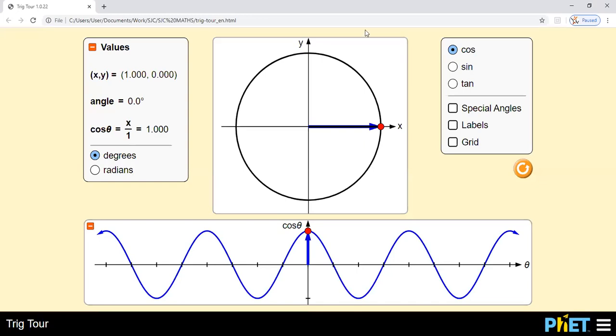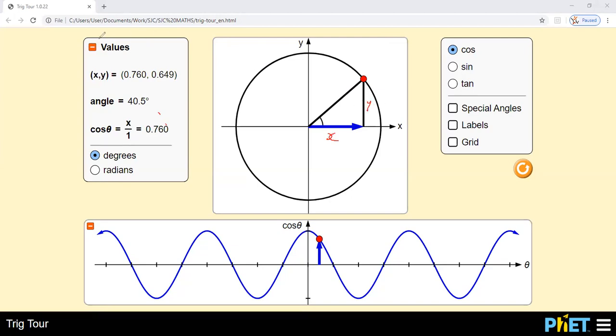So just a few things to take note of. I'm using here what we call the unit circle, okay? This is a unit circle because the radius is 1. Now, watch what's going to happen. If I move this here, you can see the radius is 1. Why? Here, on this side, I have x. This side here, I have y.